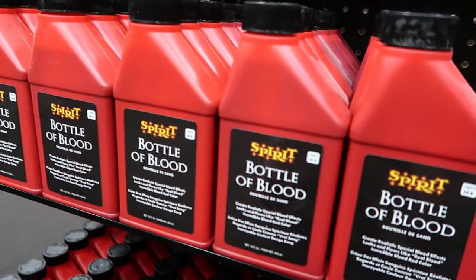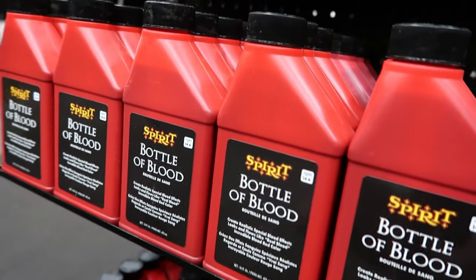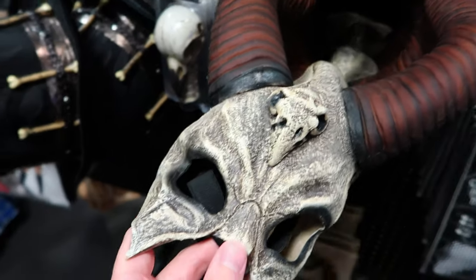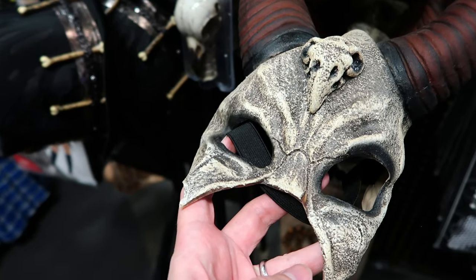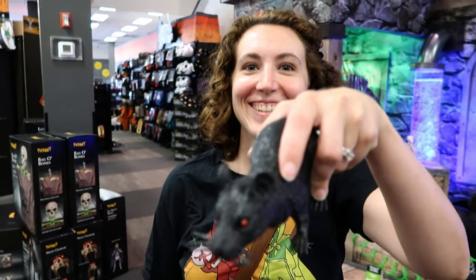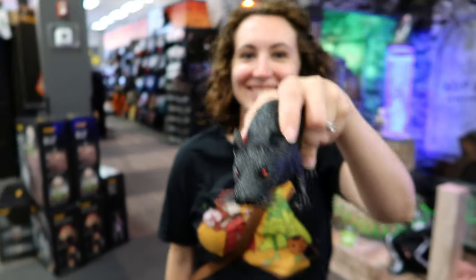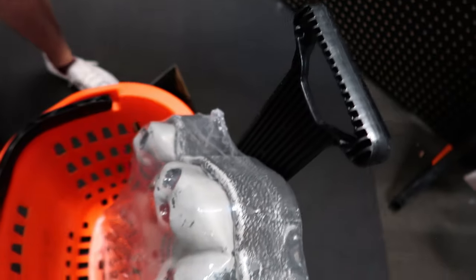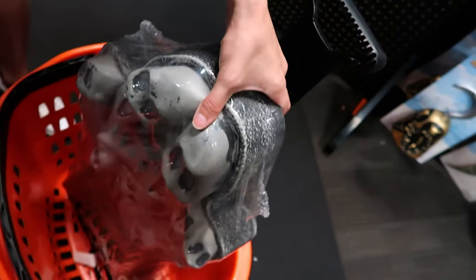So you never have to worry about running out of blood. A lot of medical problems have just been solved, am I right? You remind me of a man. What man? Oh, the man with the power. Oh, what power? Do you have something to show me? No! I don't want it! That's not what I thought you were going to show me! No! What I think you actually had to show me was this.